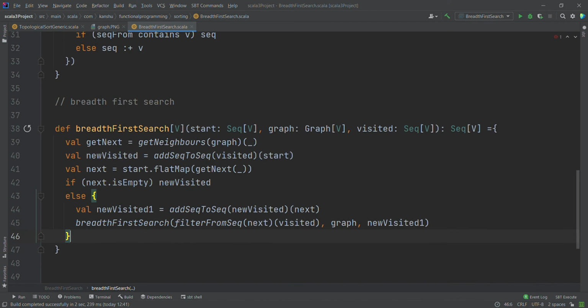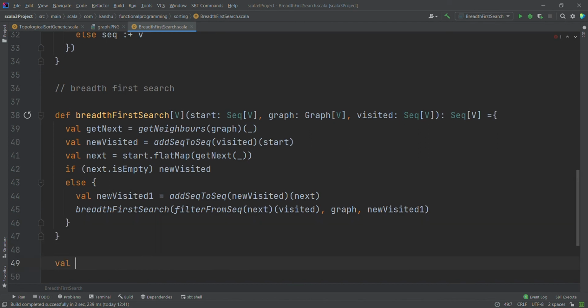Let's test it. Where graph is equal to graph of v, sorry, this is string, and we mark it like this, and then we will add edges to it. So let's add edges.